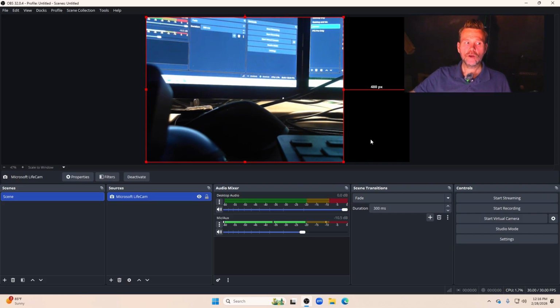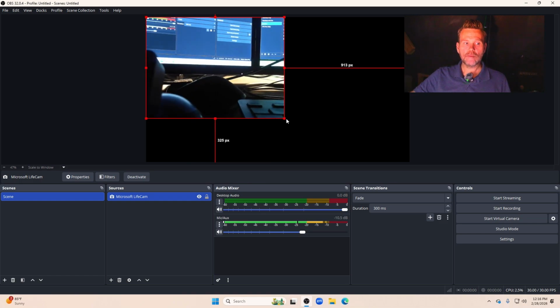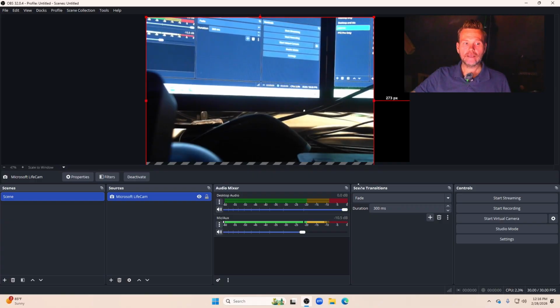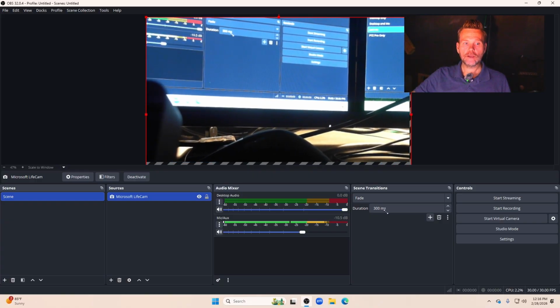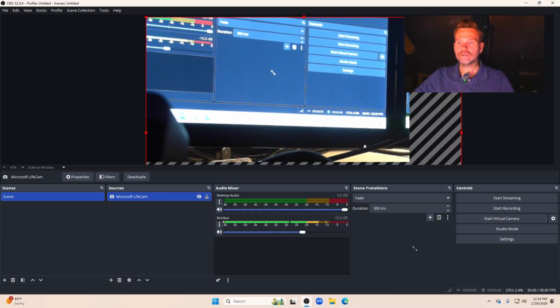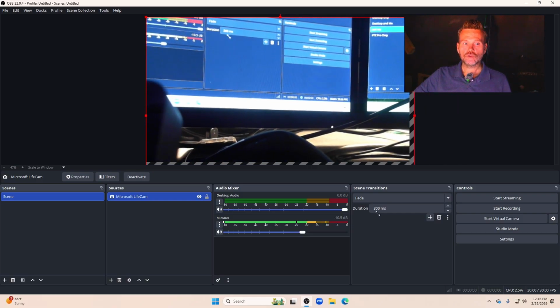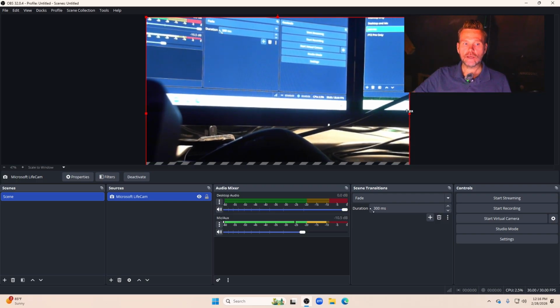If that's the case, what I recommend doing is grabbing this corner. So if you want to resize anything, you just grab your mouse in where the red block in the corner is, and you can just drag it down until, well, it doesn't necessarily pop, but you can see how when I keep going, I get these gray hash marks. Anything that's in the gray hash mark means you have a video there, but it won't be seen. It's out of the viewable area. So I'm going to drag it just about here where I have as much of the video in frame as possible, but not any crosshairs.